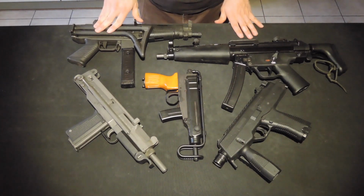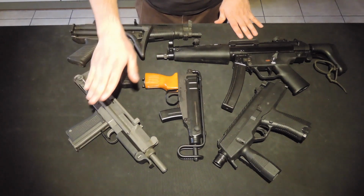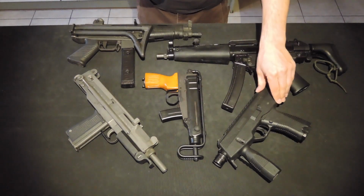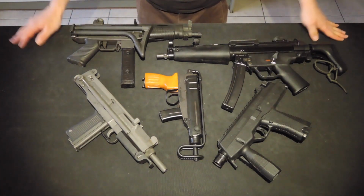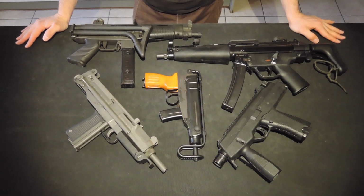So here, I would start here, and I would qualify this as a submachine gun. This is a submachine gun. This is a hybrid. This is a machine pistol. This is a machine pistol-ish kind of hybrid. But we're going to go into that more and talk about what it means to be a machine pistol.